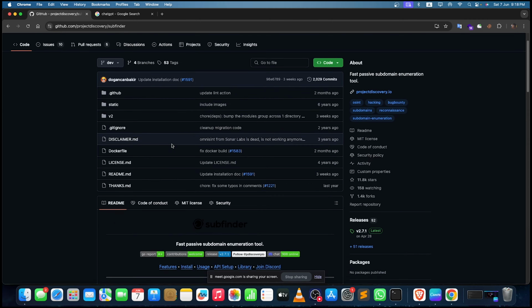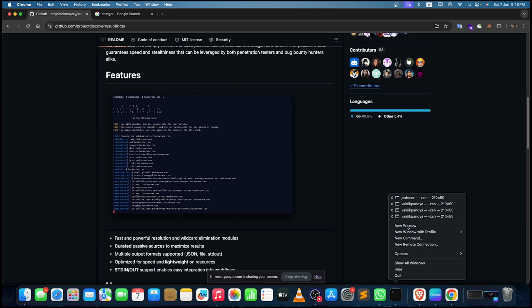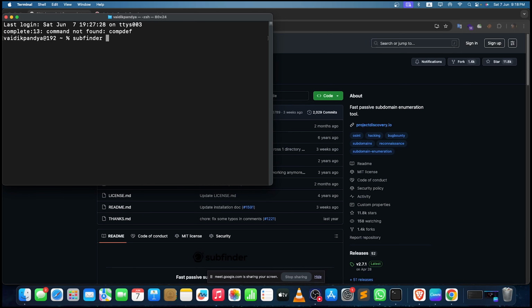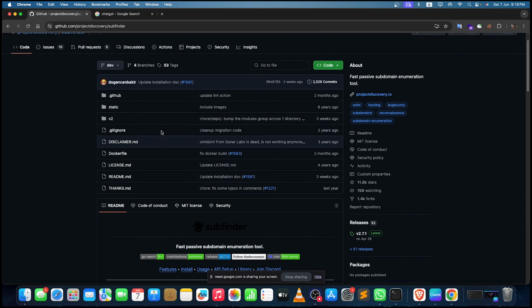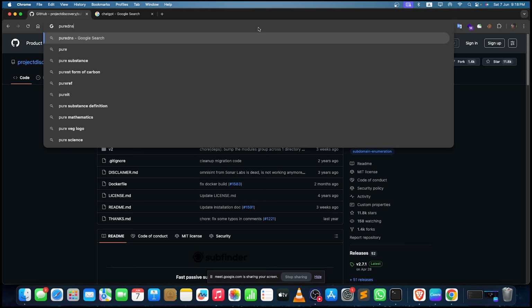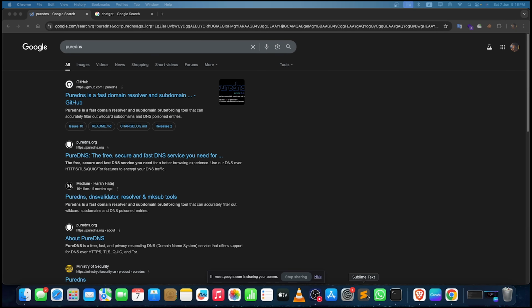The first tool you need is Subfinder, because it is going to help in finding subdomains for any sort of domains. You can use Subfinder, simple as that, and you guys can learn about this thing. Anyway, to find subdomains you will not rely on a single tool. That's why we also use PureDNS. Apart from subdomain finding, you also have to be worried about finding more subdomains. So Subfinder and PureDNS, just these two are going to be our good friends here. You guys can try to install it.